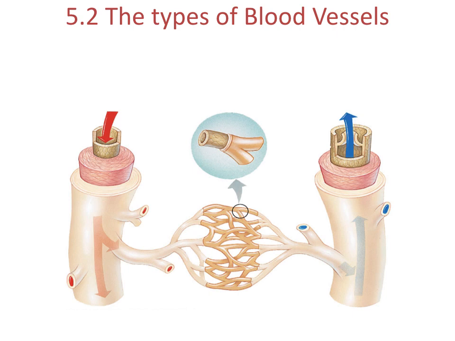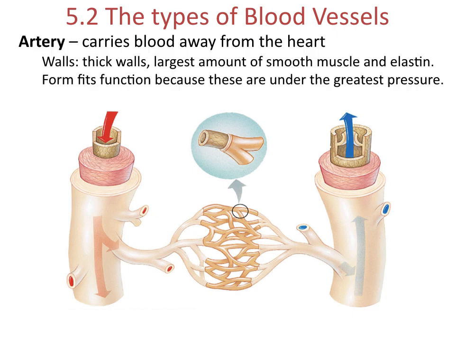So the form of the artery fits this function of being able to withstand high pressure. If we look at this picture, what you should notice is that it has 3 layers. And it has a very thick middle layer that's smooth muscle. And it has thick muscle so that it doesn't break or burst from the pressure of the blood. Along with that, it has a protein called elastin. Think of the name, elastic. It's kind of like these fibers that are elastic, which allow the artery wall to function like this rubber band and stretch and recoil without ripping or tearing.